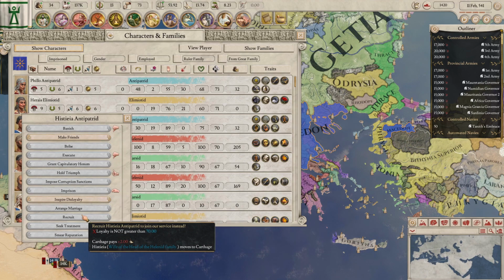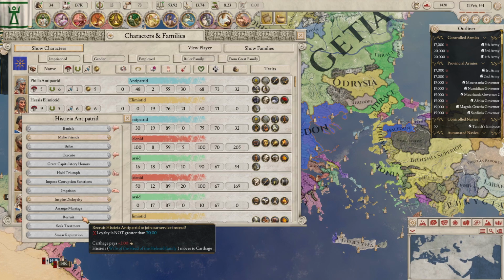You gain a bit of aggressive expansion for doing this, but it is worth it if you see some really decent characters you want to recruit. I generally do it for generals. I tend to find that I really have a shortage of generals at a certain point, so I do tend to scour the globe and try and find some really good generals and then recruit them, then of course grant them citizenship, and then I give them the position of general.